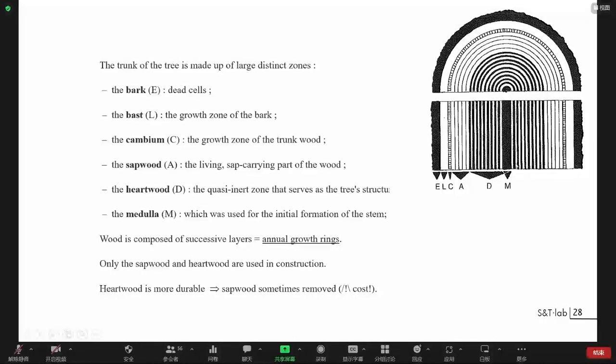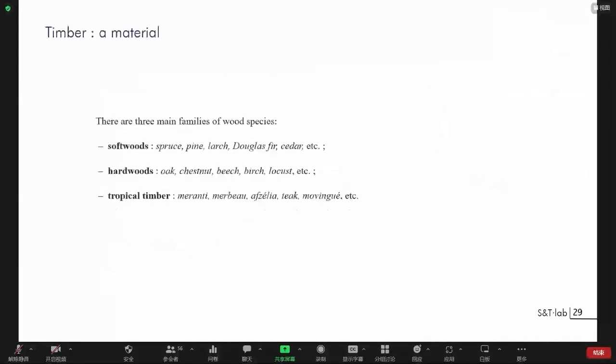This is important to put forward for several reasons. First, you have annual rings appearing. Each year corresponds to a ring. We will see in more detail what these rings mean. And also we will see differences in behavior between the center, the heartwood, and the sapwood. Sometimes we will have to make different decisions about using or not the sapwood all around the heartwood, and I will discuss this later, since this has a cost.